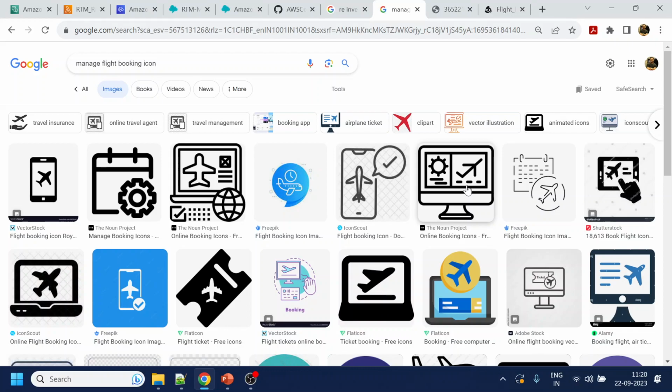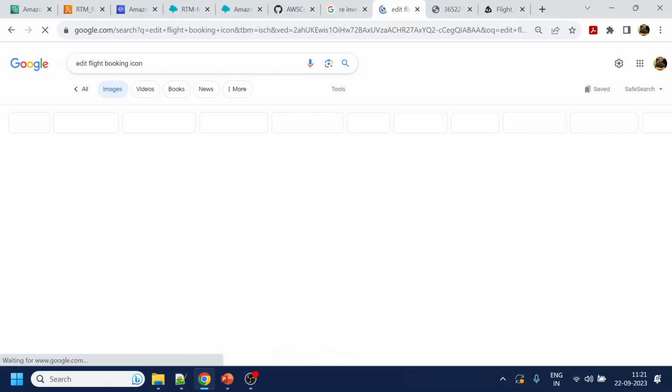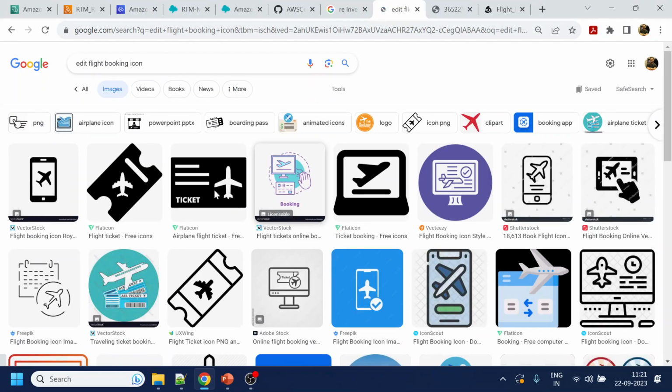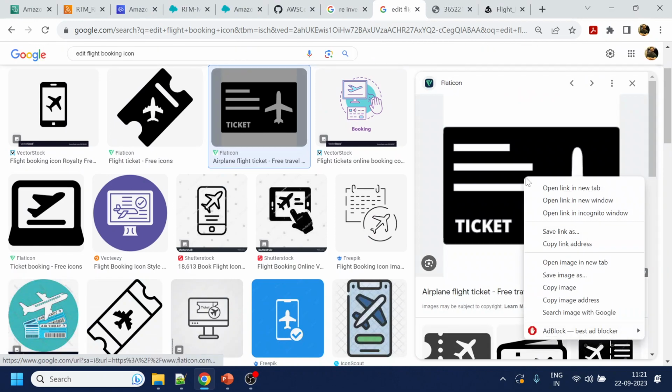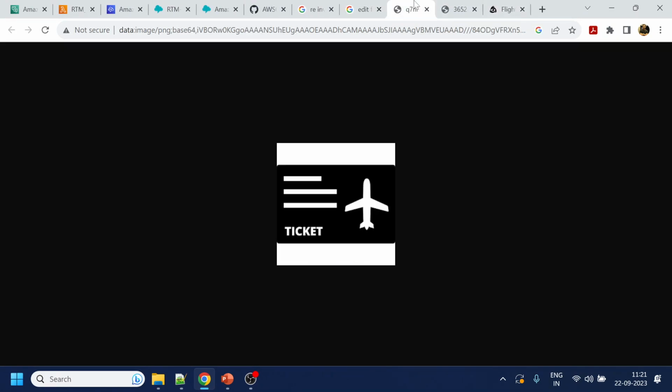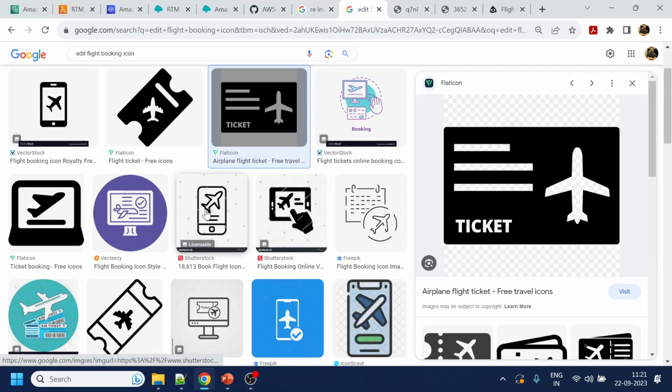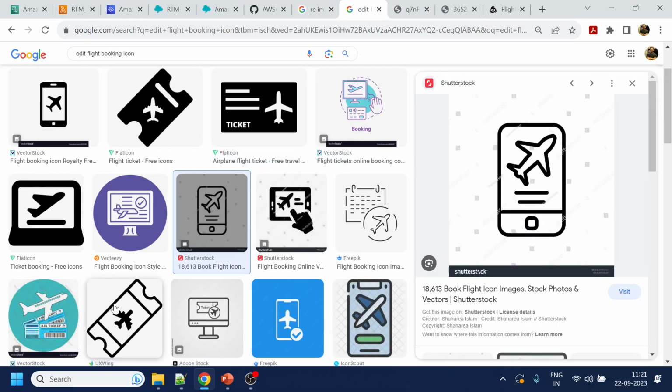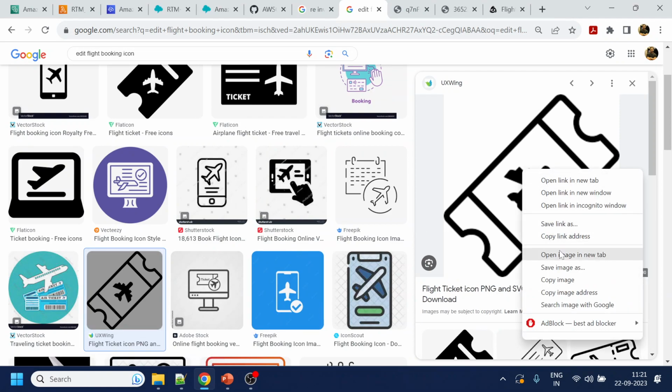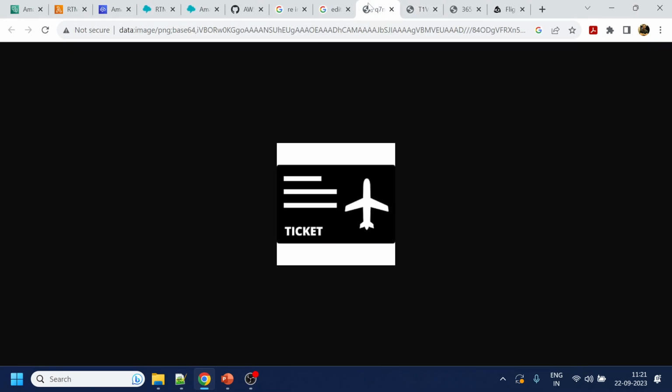So in manage, what we can do is cancel and edit. Okay, edit flight booking icon. Okay, now we have something more appropriate. I think I like this one. Open in new tab. This is not an image. We'll go back to our search. This one or this one maybe. Let's see if it is an image.